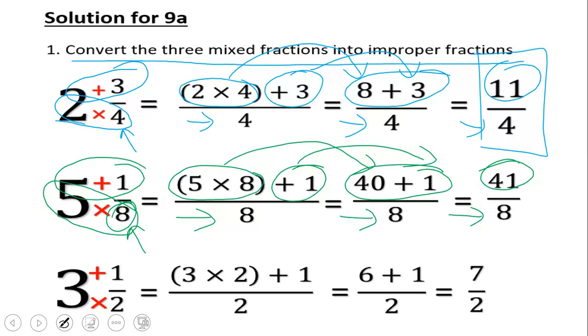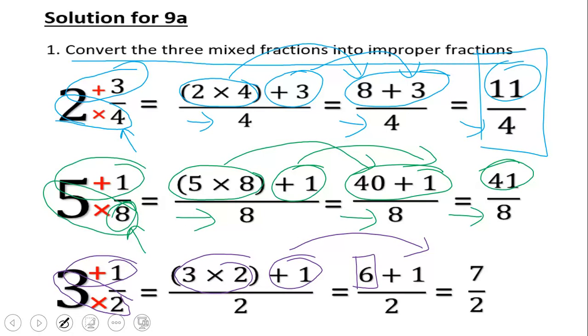That does not change. So let's move on to the final one, the third mixed number that we have to convert into an improper fraction. And so we have 3 and 1 over 2. The first thing we do is multiply the 3 and the 2, as demonstrated here, and then we add 1. What is 3 times 2? 3 times 2 is indeed 6, and we leave the 1. So we have 6 plus 1. 6 plus 1 is indeed 7. So for the numerator, the answer is 7. For the denominator, we keep the same denominator as 1 over 2, and the denominator of 1 over 2 is indeed 2, and that remains consistent throughout. So we're done with that step. All of our mixed fractions are converted into improper fractions.